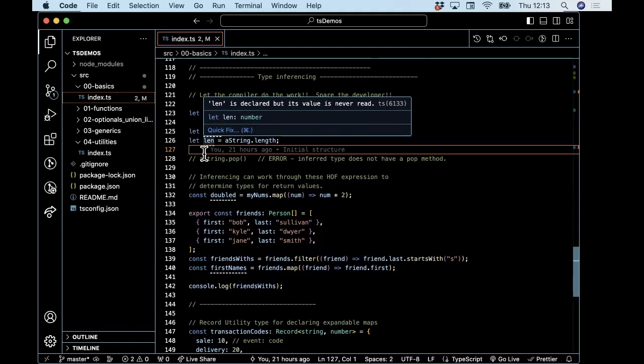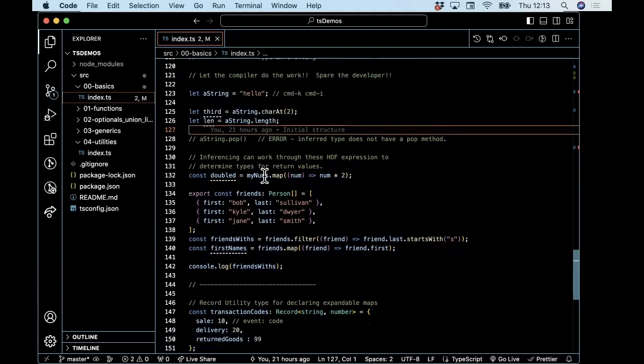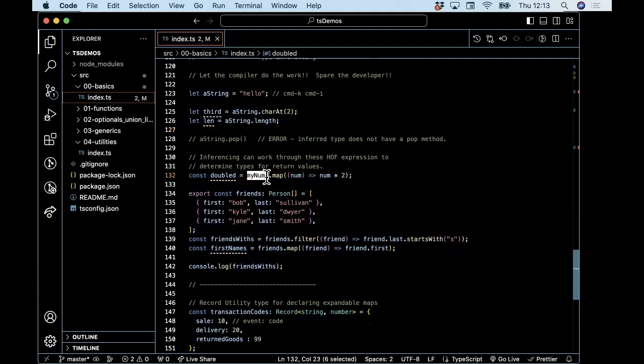Now, taking it a step further, if we see this statement here, I've got an array of numbers. Where did I declare those? My nums was declared earlier on in this file as just an array of numbers. And I'm calling map on that.